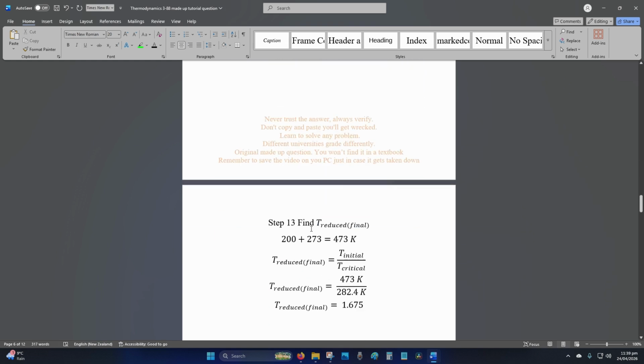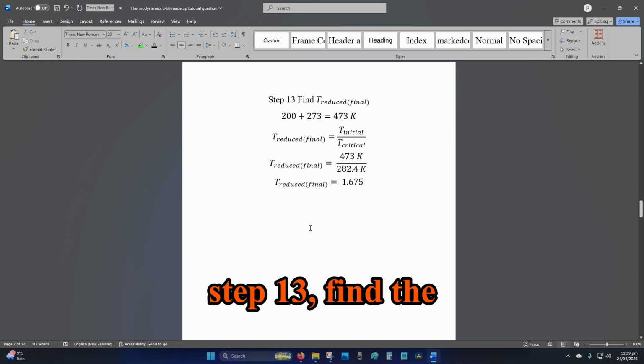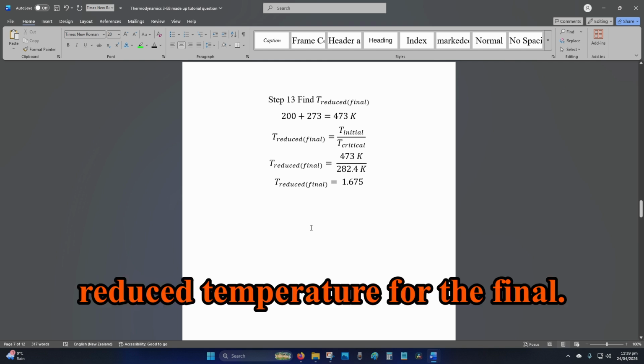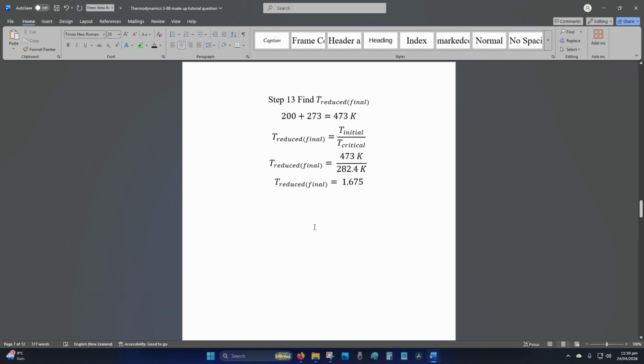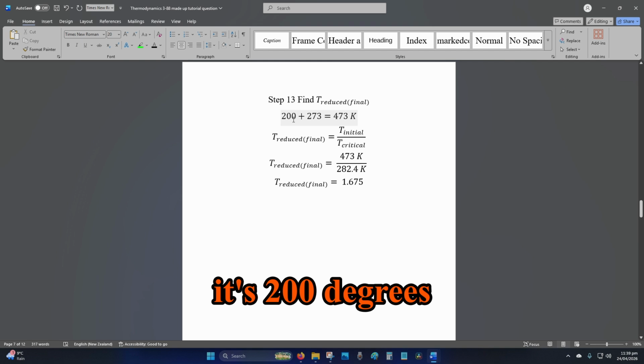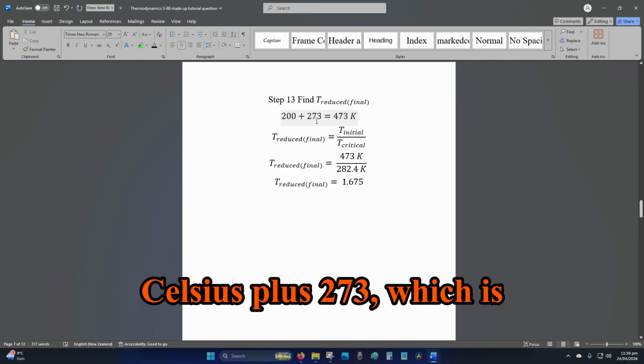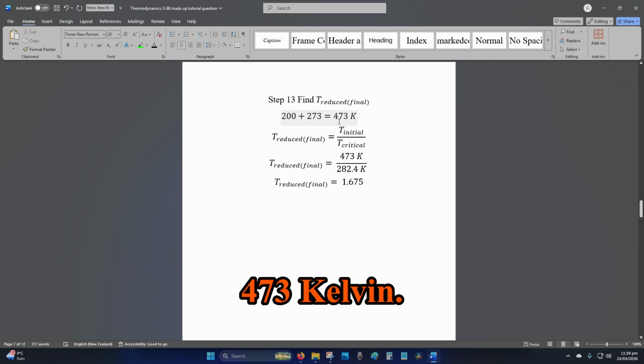So step 13, find the reduced temperature for the final. So it's 200 degrees Celsius plus 273, which is 473 Kelvin.